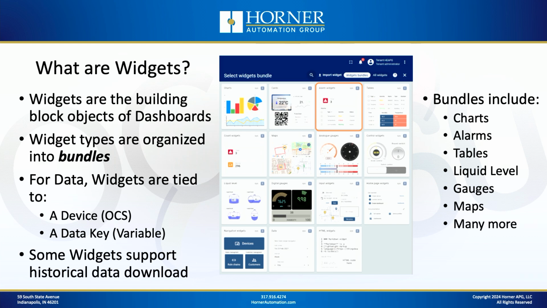And when you choose a widget and place it on a dashboard, typically you're going to need to tie it to data coming from the OCS. That's the typical process. So how do you specify that? Well, for your widget, you're going to specify the device where the data is coming from. That's typically going to be an OCS. And you're going to tie it to one or more data keys or variables. Okay, so that's what's involved with building dashboards: selecting the widget, assigning it to the OCS and the data variable that you're interested in, and away you go.